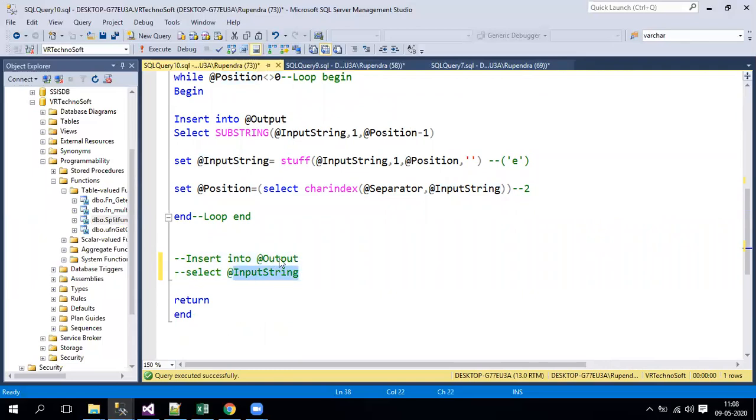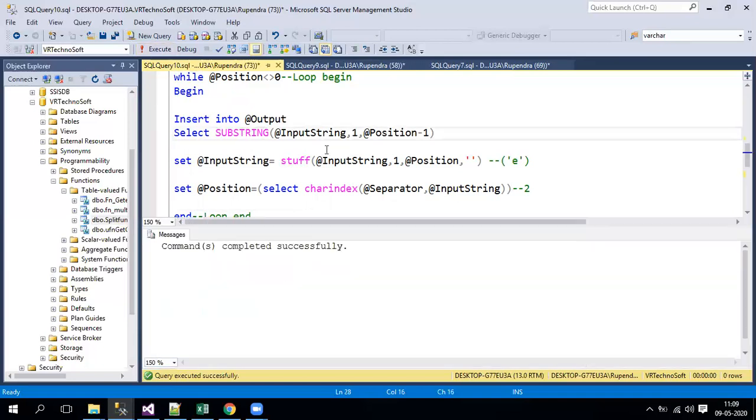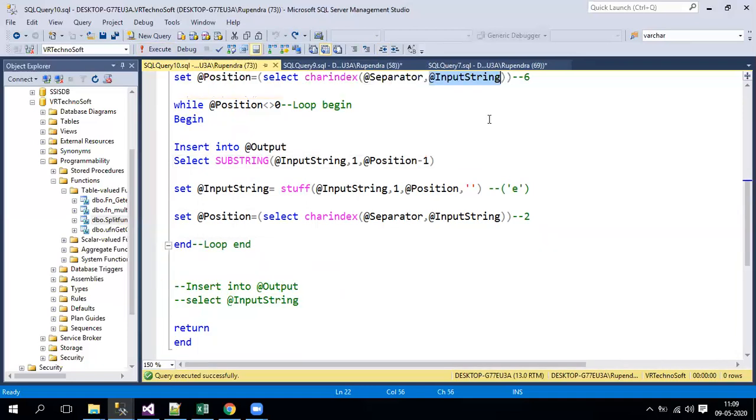That bytes has to be inserted into a table variable, but this line is commented. So the whole problem here is because of this insert statement and the select statement. As this does not exist, my procedure is not giving a proper result set. Even for a single value or multiple values, this commented section should be enabled so that the procedure will give proper results. So what I did is, let me do Control Z. I don't want to hard code any values here, and then I'll just comment out this line and execute it.